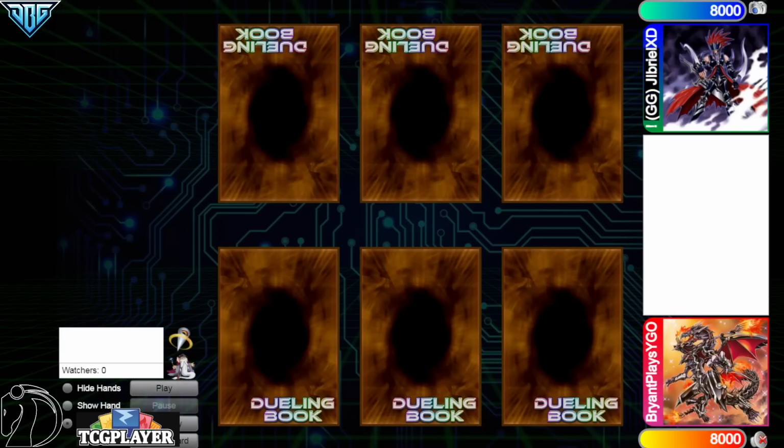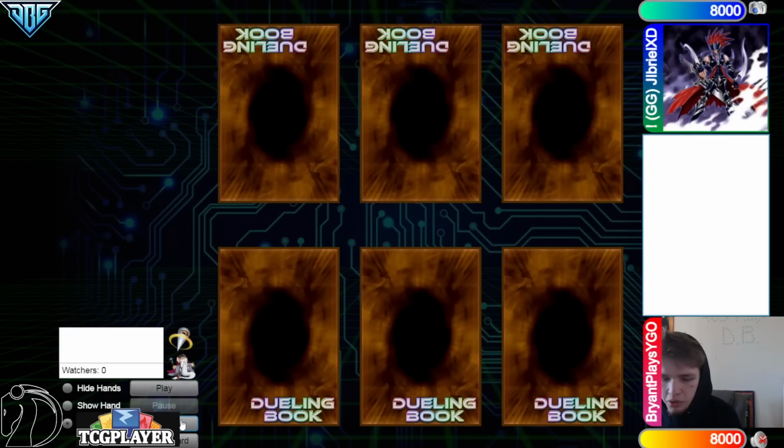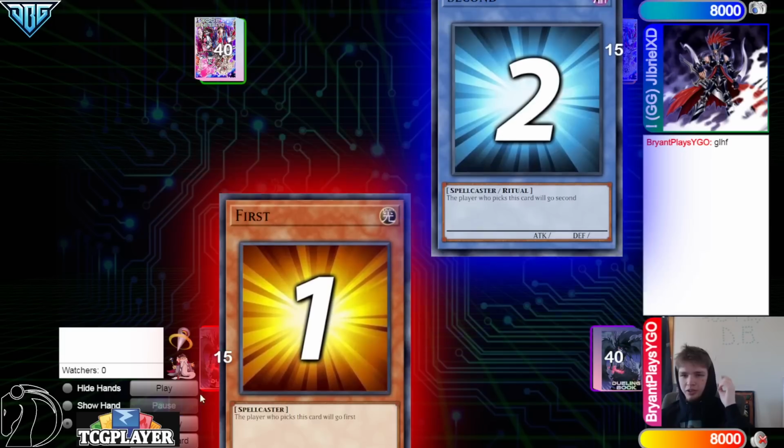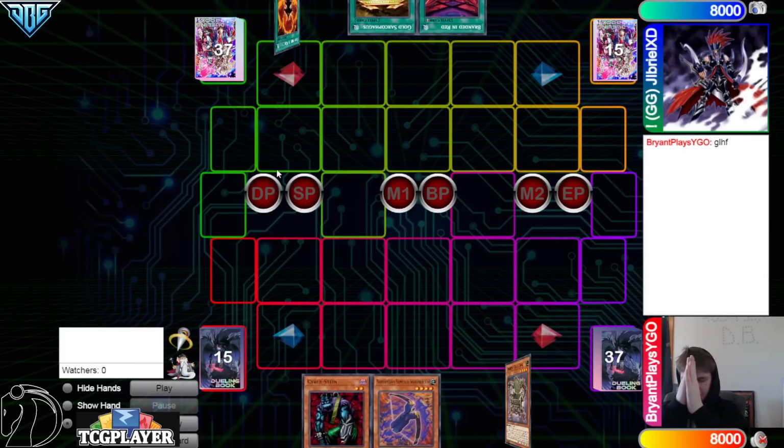Yu-Gi-Oh! Versus GG XD, and this is going to be a post-Cyberstorm Access replay. We're going to see Bryant plays Yu-Gi-Oh! Win the rock, paper, scissors, shoot, and decide to go first, 40 versus 40, gotta love to see it.